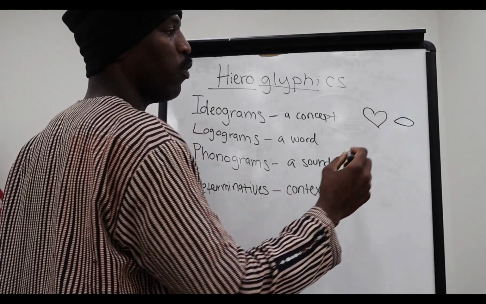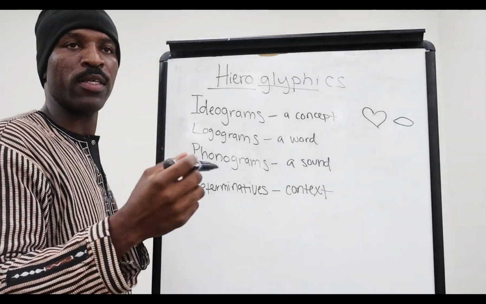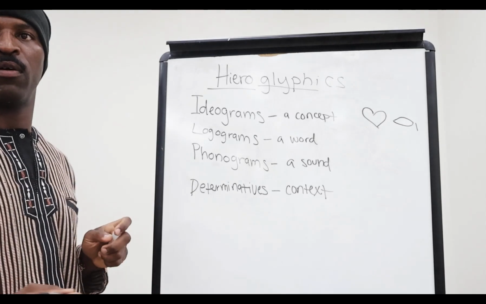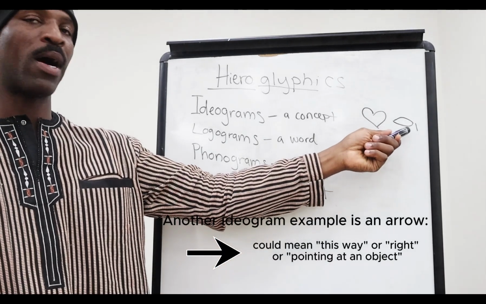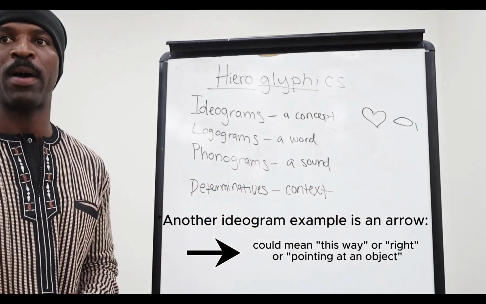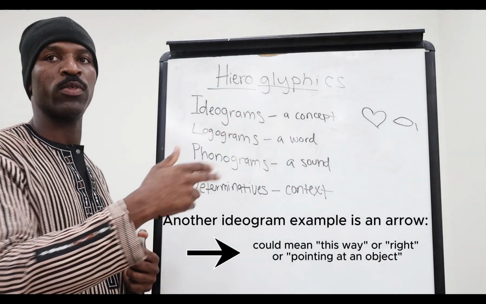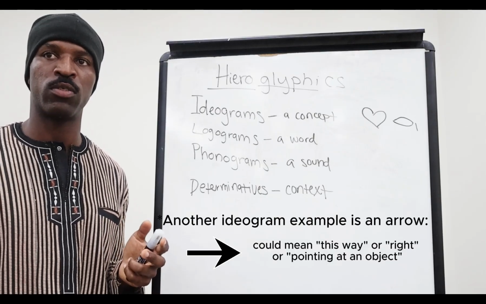Should be mouth. And when it was used in an ideogram, when they wanted you to think about it as an ideogram, they would put a slash here on the side of it or underneath it, depending on how it's written, right? This was the ideogram for mouth, right? So the mouth can mean mouth, it can mean lips, you know, it can mean a number of different things, but that picture was supposed to represent concepts that can be translated across cultures when you look at the picture, right?